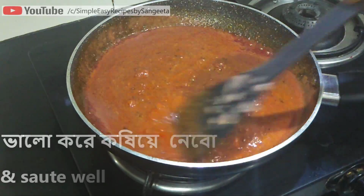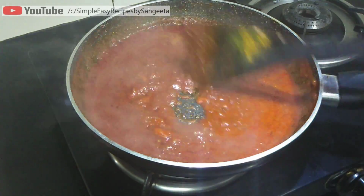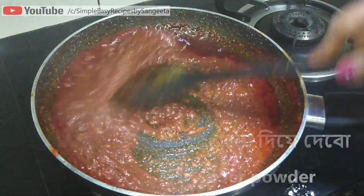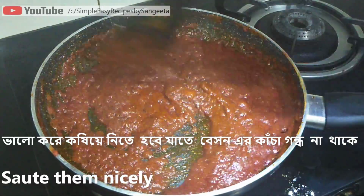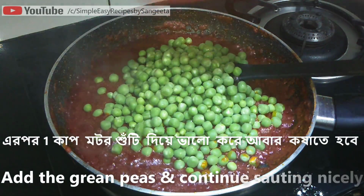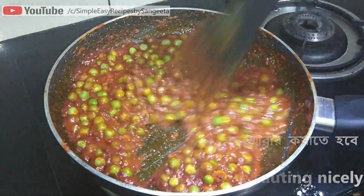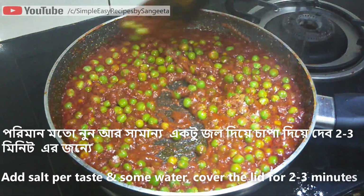And now add the tomato paste. Start sauteing this. Now we'll add 1 teaspoon besan and 1 teaspoon of coriander powder. Now saute it very well until the raw smell of besan goes away. And now add 1 cup fresh peas, that is matar. You can even add frozen peas also. Again mix this very well. Now add salt according to your taste and a little water.